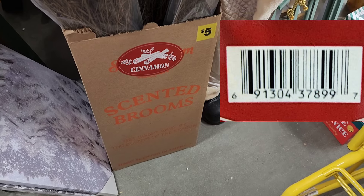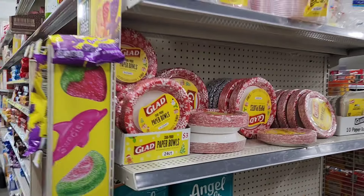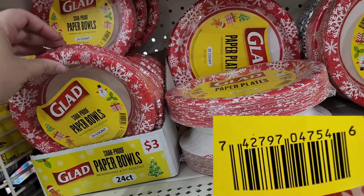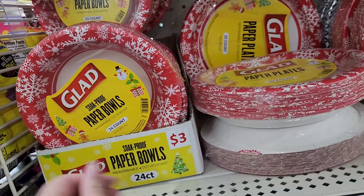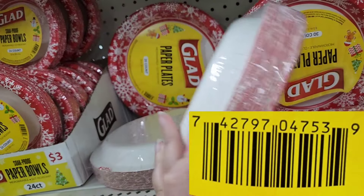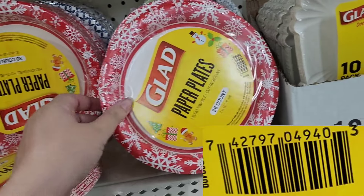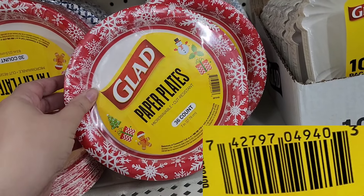But all of the holiday picnic items, the stationery items, the decorations, the candy and food items — all of those items will drop to 25 cents. These Glad plates, bowls, and cups are considered holiday picnic items, so they will be 25 cents starting Tuesday, January 23rd. This would be a great item to pick up if you don't mind using snowflake plates all year — a great time to pick them up if you like using paper plates. I definitely hope I can find some of those.